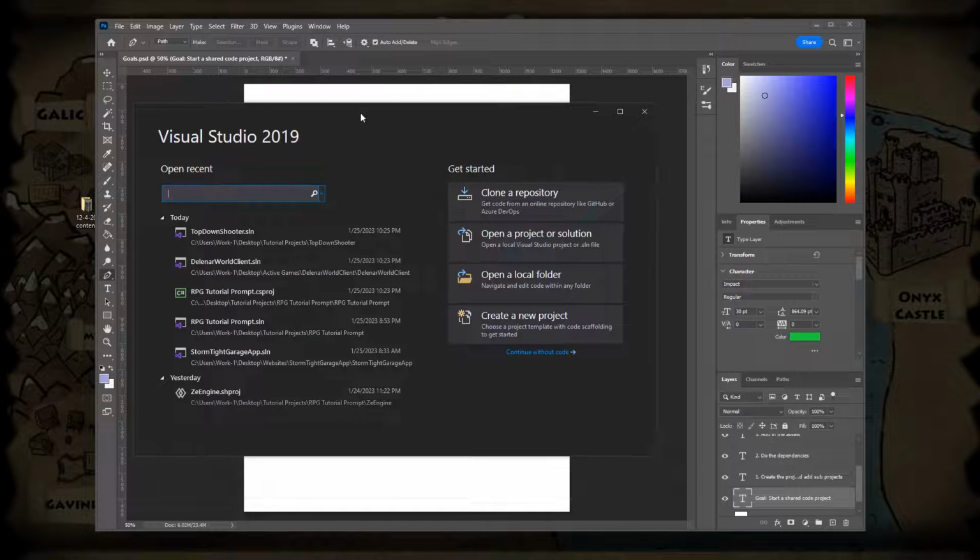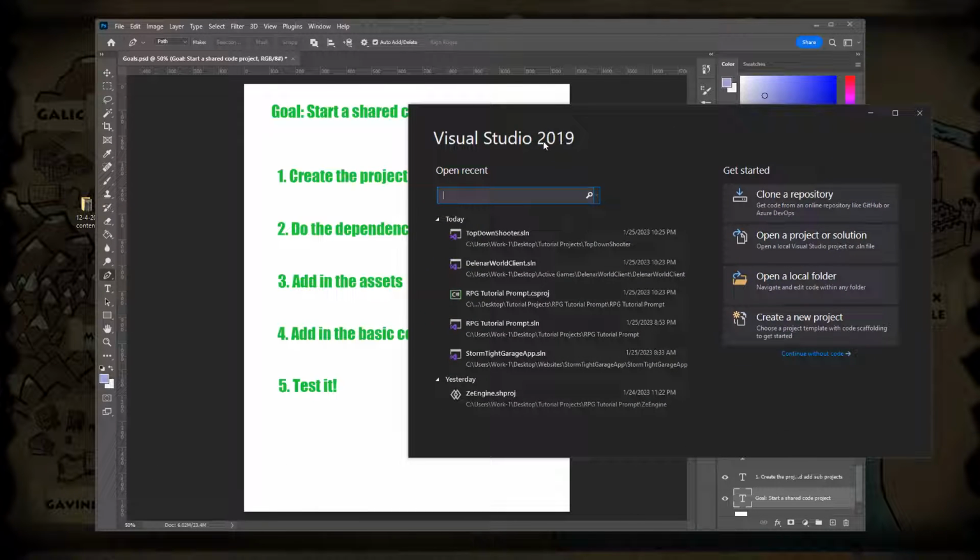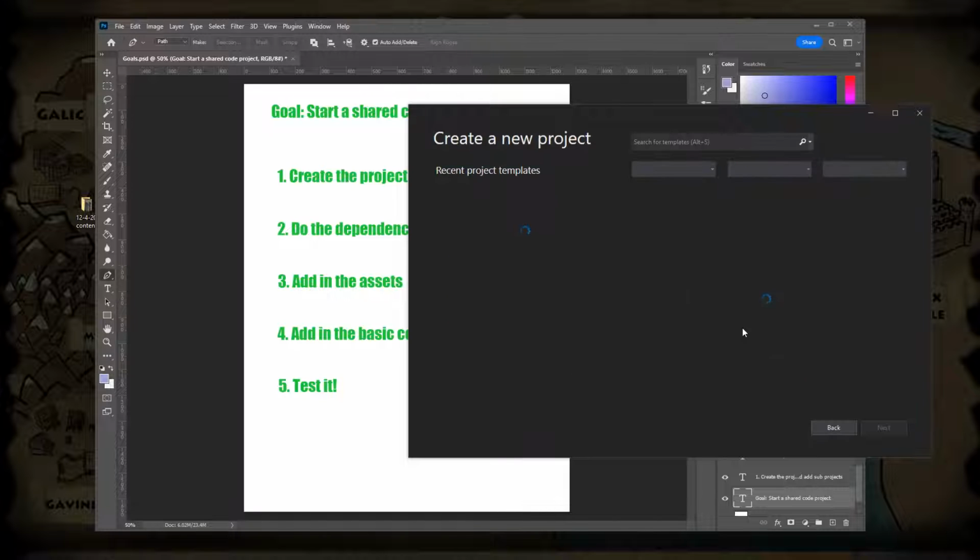So I'm going to be doing this in Visual Studio 2019. I have it running in 2022 also, but I realized that the templates aren't there for me, right before I started this video, so I don't really want to fight with that at this exact moment. But you have to go download the templates and install them. It's not a big deal, but anyway, considering you have a Monogame install and you've installed your templates, just go and you create a new project.